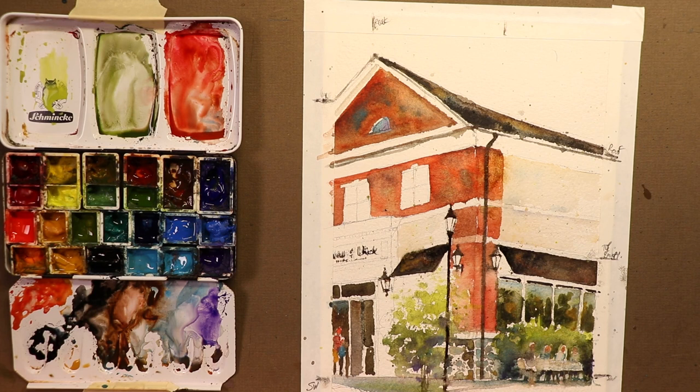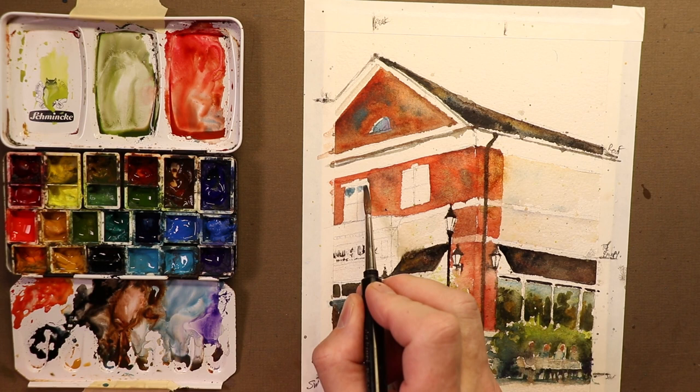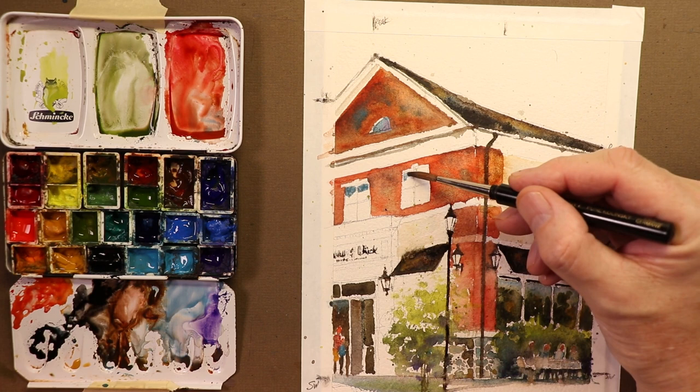All right, we're getting there. We're getting there. This is, again, taking some time. Have patience. Let's take a break. We'll continue with the windows here in just a second. I'll keep trying to work through this.